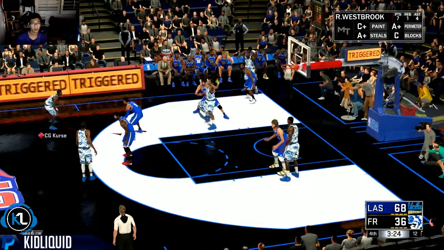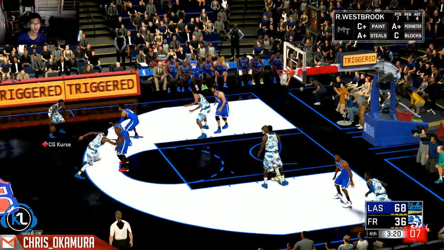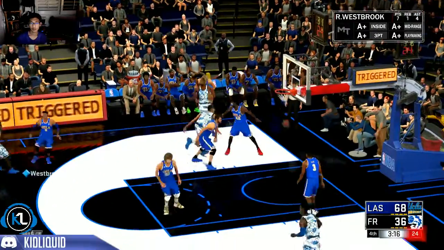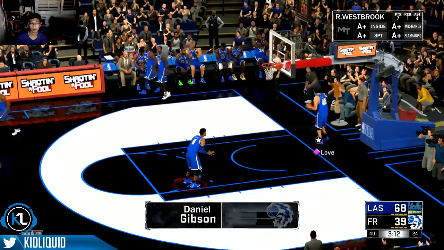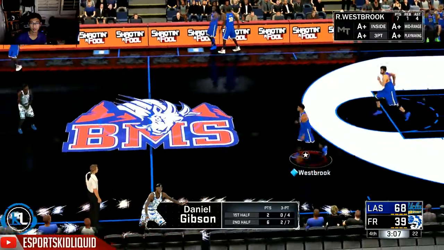Outside Gibson. Clock at 6. From deep. And another three for Portland. He's starting to feel it. He's in a groove here in the second half. We're about 2 minutes into the fourth quarter in this one.